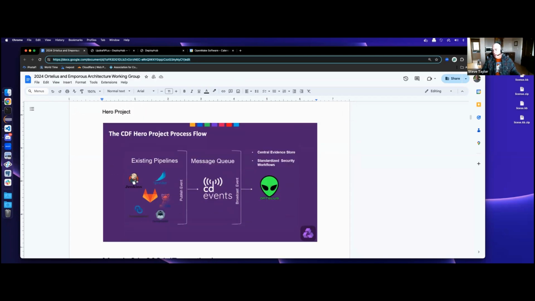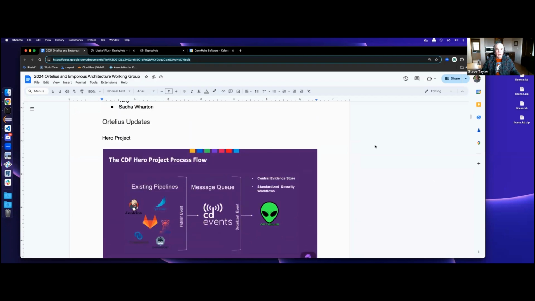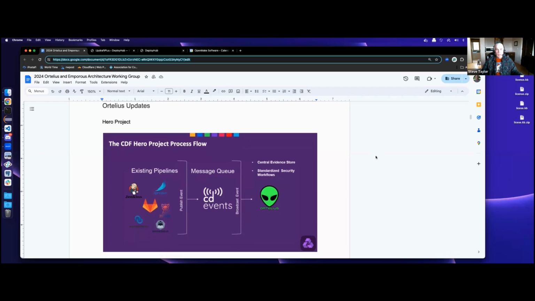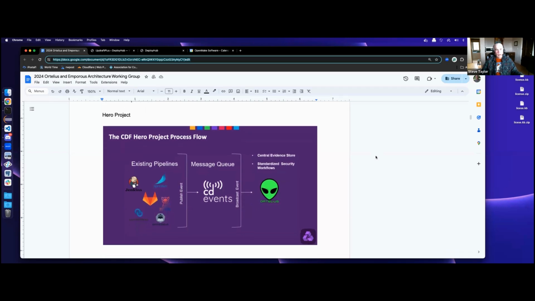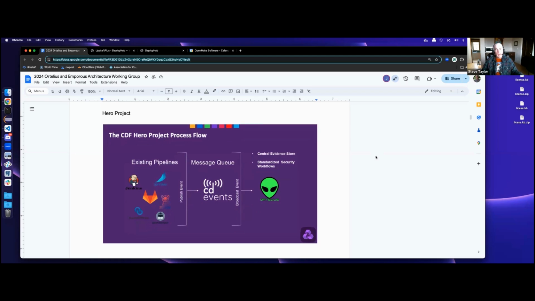Just to bring everybody up to speed, one of the things that we did while we were out at CDCon was introduce what we're calling the Hero Project. Basically, it's about gathering the metrics and metadata without having to change the existing pipelines.